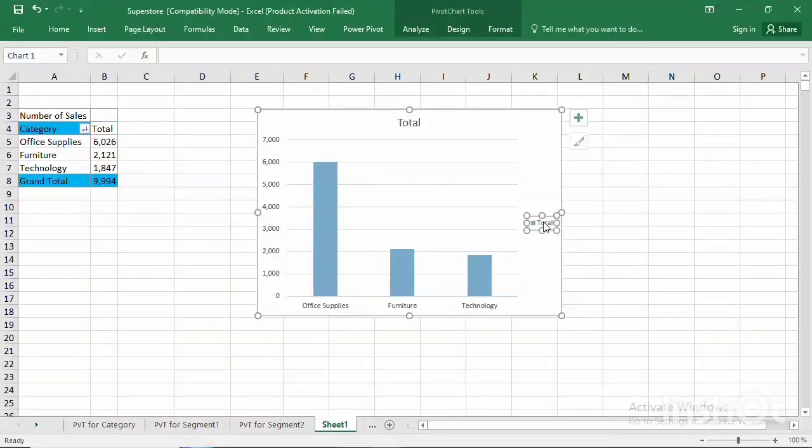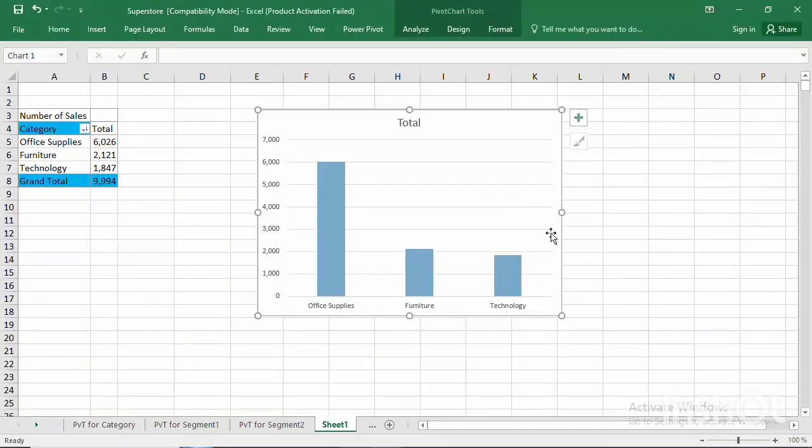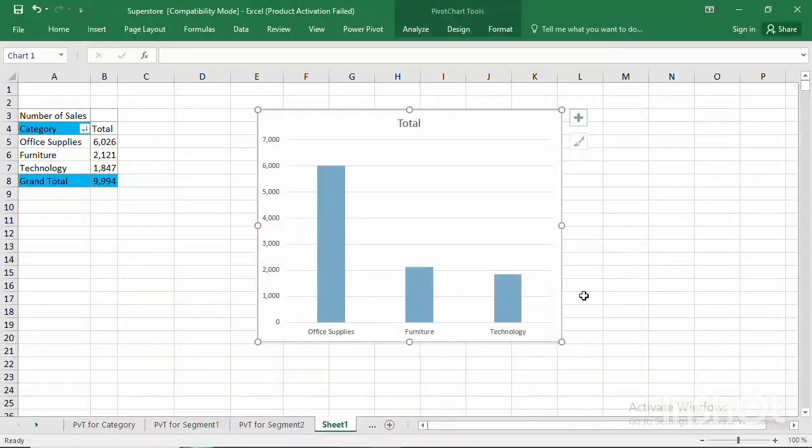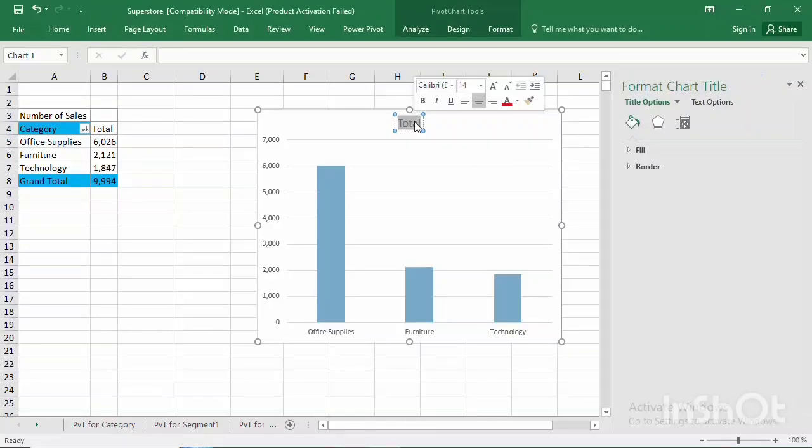Then this legend is not totally needed, so I can delete that. Of course, our chart needs a good title, so let me start with that. Just clicking on that. There's always this interactive box that comes up when we are doing our visualization in Excel, so it makes it easy to format.